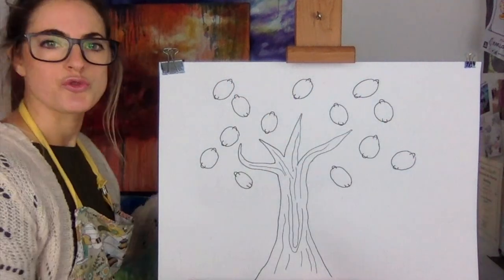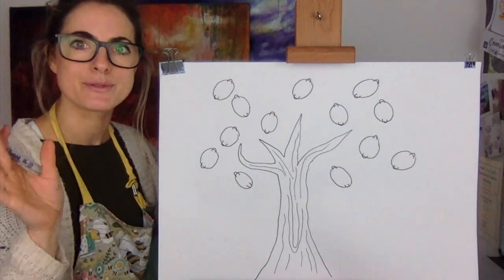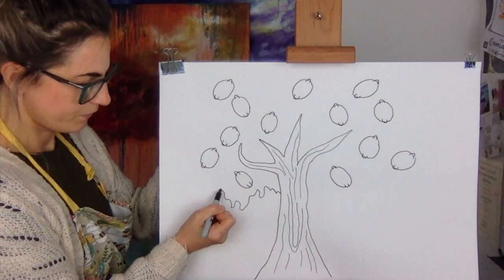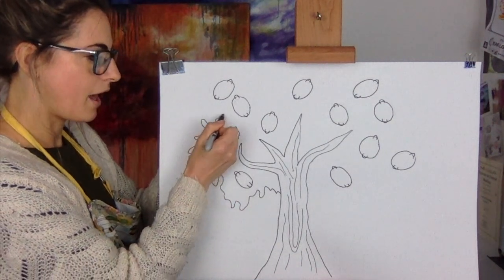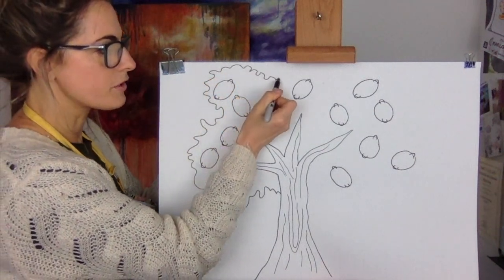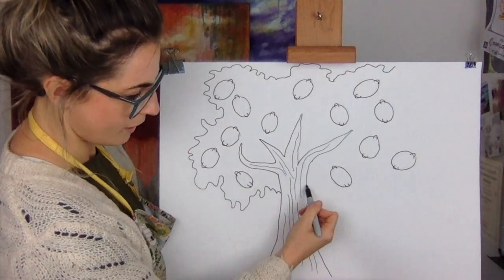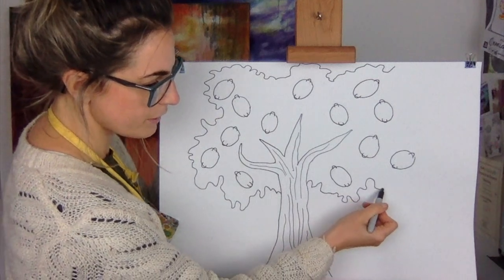Now, because it's in a tree, we're going to do the outline of the tree. I'm going to keep it simple. Simple is best right now. So just touch about there, and however you decide you want to do it, you're doing a wobbly line. The more wobbly and the more bobbly bits you've got, the more it looks like a tree. So I'm just doing however I feel. So I've gone about there. If I just didn't do these little bits, it would look a bit strange.